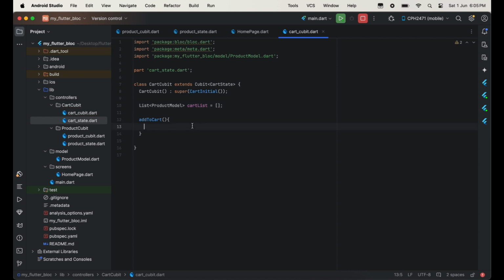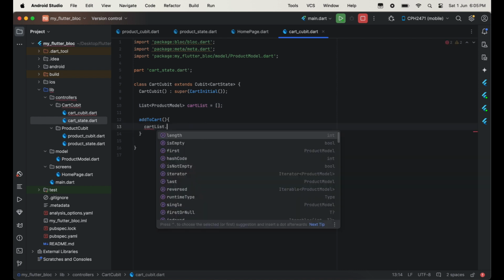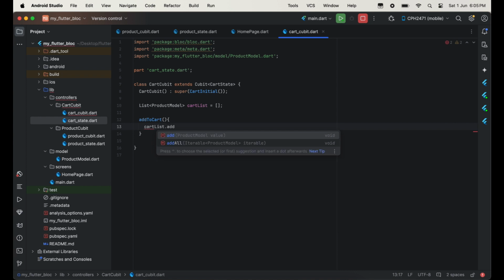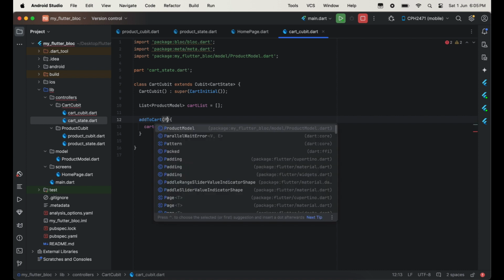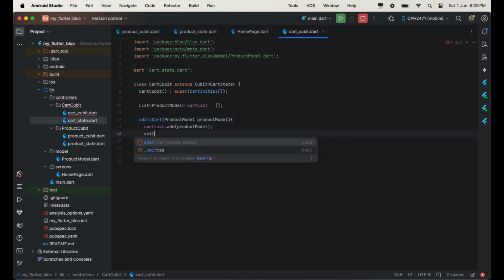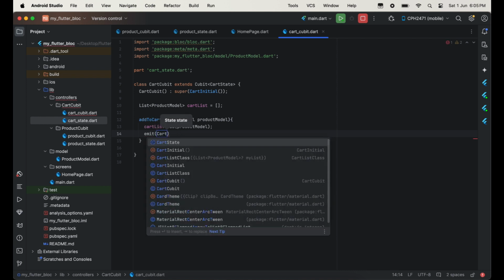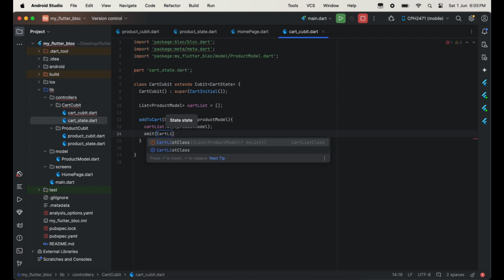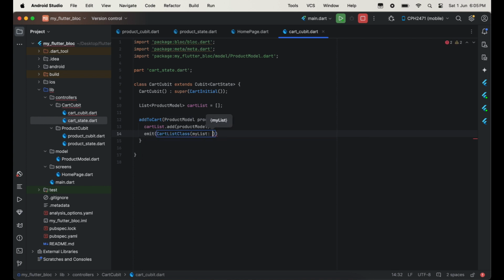In addToCart we will write the logic to add a product into the cart. So we will add the product into cartList, just write cartList.add, and inside this we will pass the ProductModel which we will get from the UI when we hit the add to cart button. Then emit this CartList inside the CartList class which we have created into the CartState, the cart cubit state class.